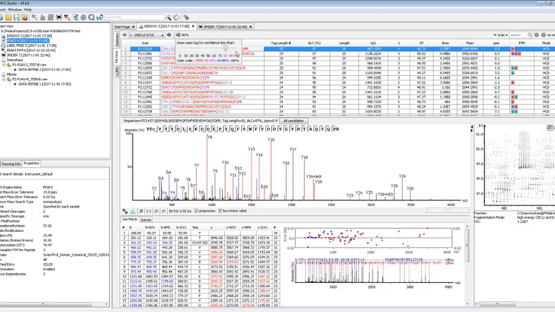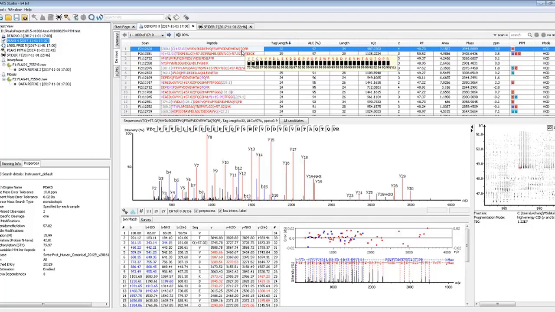And that's actually controlled by this here. So if you set this slider here to 80%, then the tag length will require that confidence be at least 80% or more. If you set this to, let's say, 90%, then it will require that the confidence be at least 90%. And you'll notice here that the tag length for these sequences has changed because we're setting a more stringent cutoff. And if you go back, you'll notice that it went from 31 to 32 here.